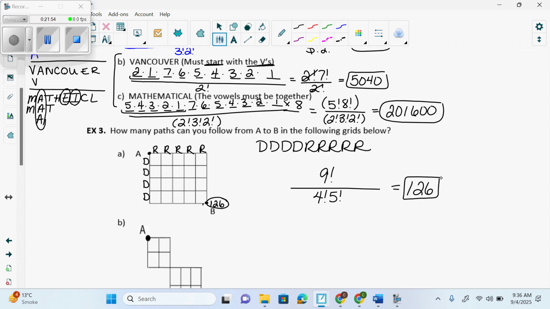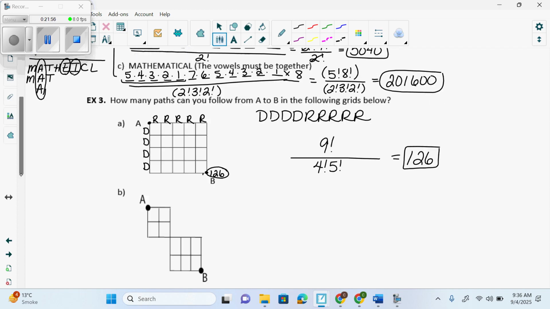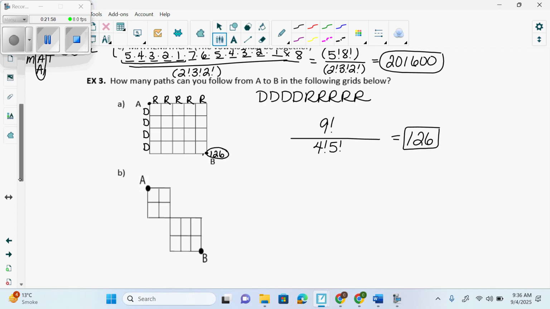This one has 2 different pathways. I have to decide if I do those 2 separate pathways, do I add the answers or do I multiply the answers? Well, it's and or. That's what you have to go with, right? Do I need to take these pathways and these ones to get me to B? Or could I just take these ones and miraculously, in space-time continuum, land on B? Or these ones and land at B? It's and, right? So we're going to have to multiply.